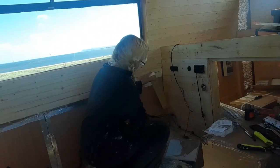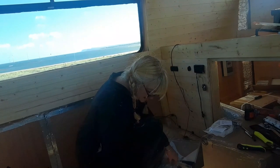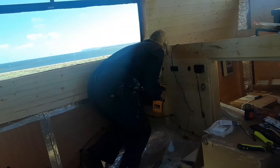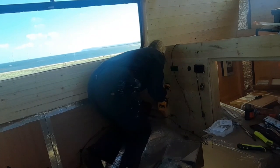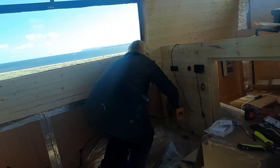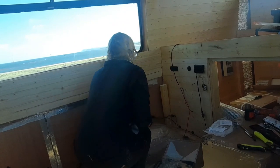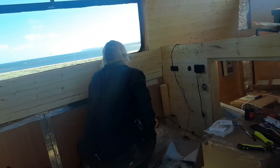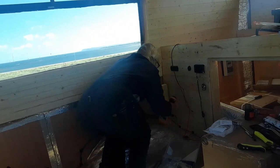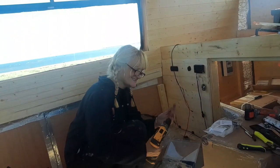Bent. It's so ridiculously windy out there. I need to be against that wall. Awkward. Oh no, we can't have you doing that. Or can we? No. Wow, maybe we need to skirt against the wall. Oh, it's because that piece of wood is bent. Can you hear me? Can you see me?